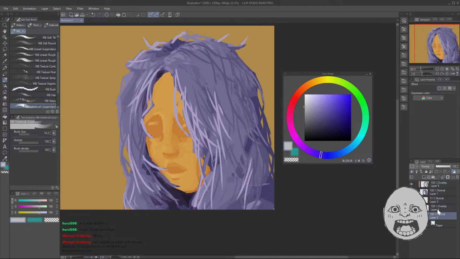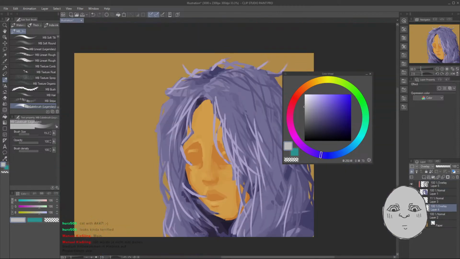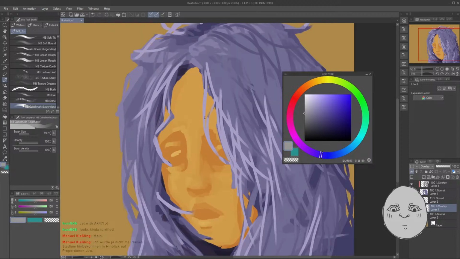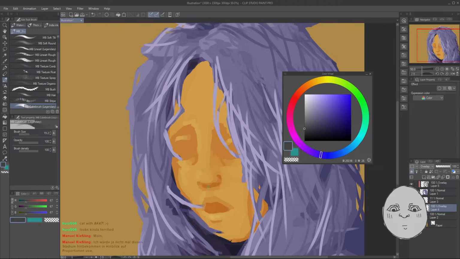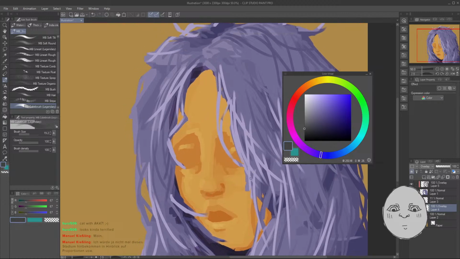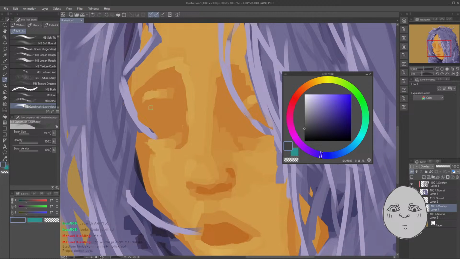And I'll definitely make these tones darker. Okay, darker. And the mouth. Nostril. Just things adjacent to that. Eyes.